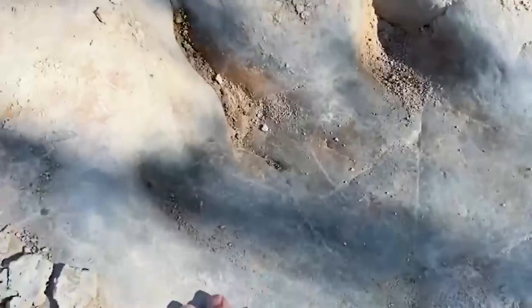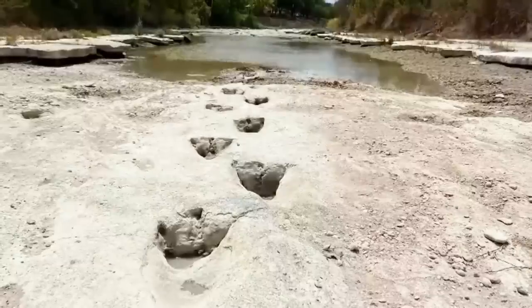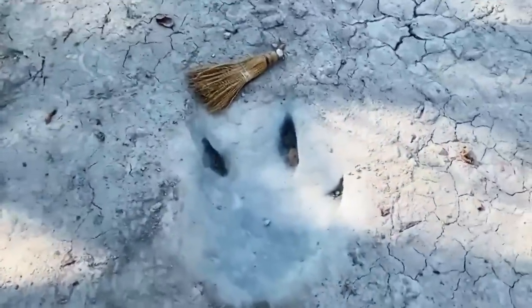The Paluxy River tracks are some of the most well-preserved dino tracks in the world, and experts believe this is due to the calcium carbonate deposits from the shells of crustaceans in the mud of the river. These deposits create an ideal consistency for the preservation of the tracks. The recent drought has revealed a marvelous sight: dino footprints in the dried-up riverbed. These deep grooves measuring several human hands across have never been seen before, and offer a unique glimpse into the past.